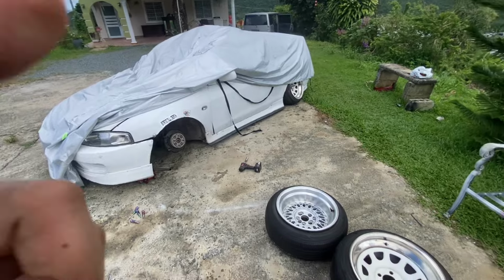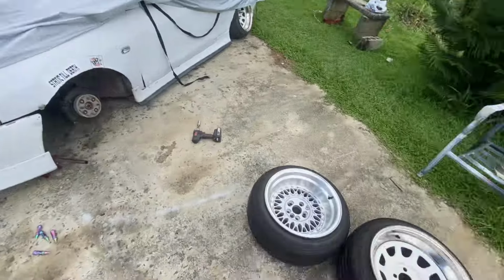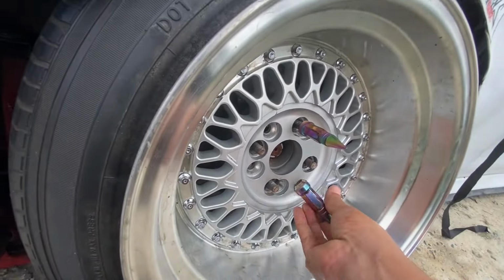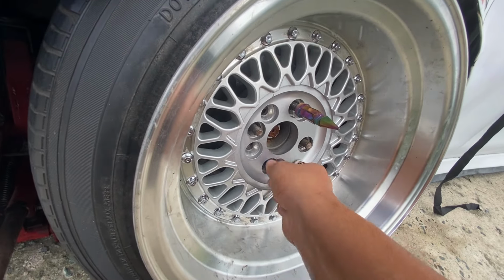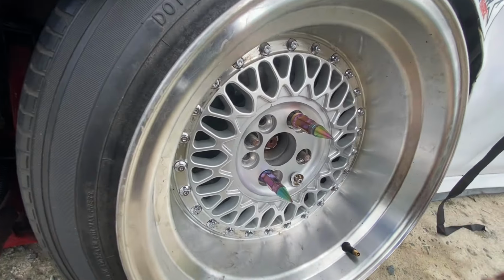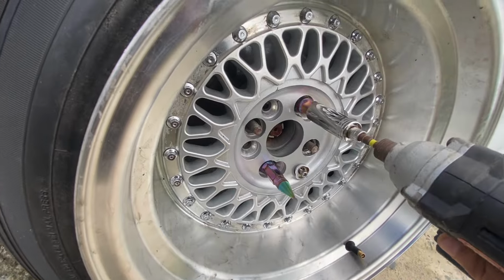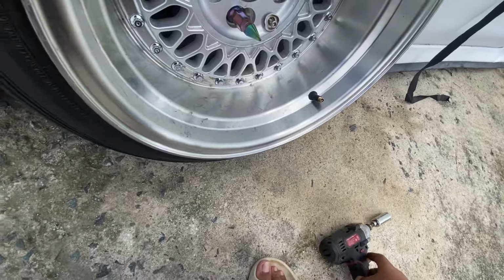Let's get to it. Now we're gonna put this wheel on. Look at, bro, I'm sweating. I'm not gonna touch anything, bro. I'm not gonna touch the coil. I'm not gonna touch the camber plate. I'm not doing anything, bro. I'm just gonna put the wheel on and see how it looks. So let's get to it. Yo, this had a battery too, bro, so don't mind it.